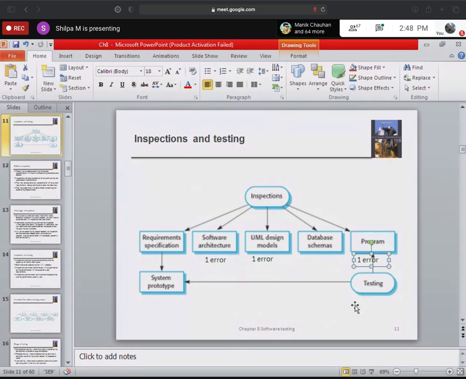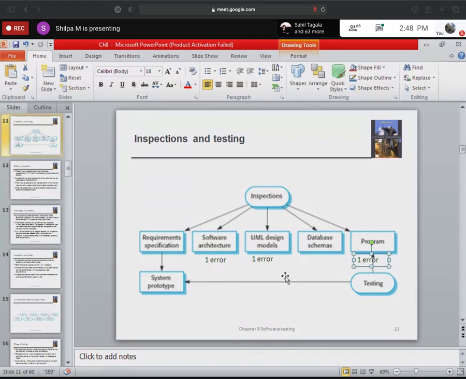And if only testing is employed, testing is applied during this program here. I will fix the error here, then I have to fix the error within my design, then I have to fix my error in software architecture. Did you understand? Imagine how many things I have to do.